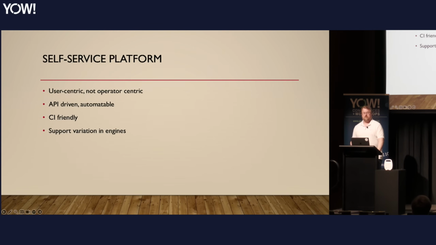A very key difference for us is that data groups have usually created platforms optimized for their own needs, not for the needs of their users. And so the goal here is that we need to be user-centric. That'll be automatable, it'll be CI-friendly, it'll be API-driven in some places, CLI-driven in others. And it will support variation because the users need that. Not everybody is going to write in Scala. It turns out it's a lot easier to find business analysts who know SQL and a lot easier to find machine learning engineers who know Python. So we need to meet the users where they are instead of requiring them to come to us.